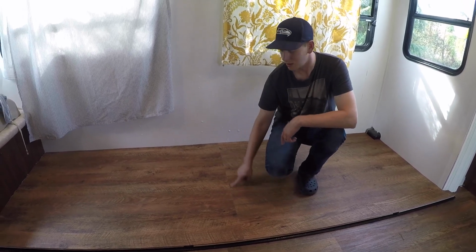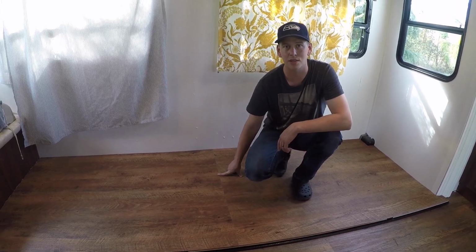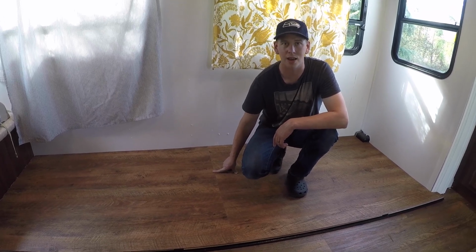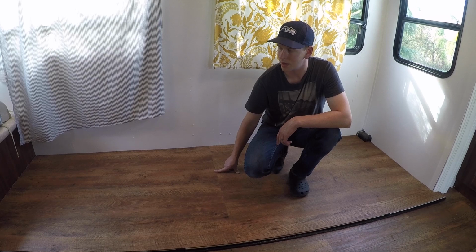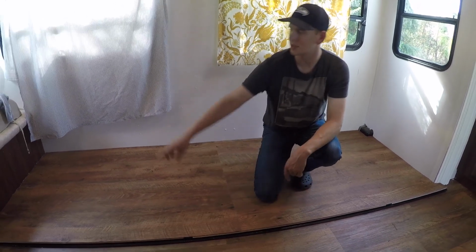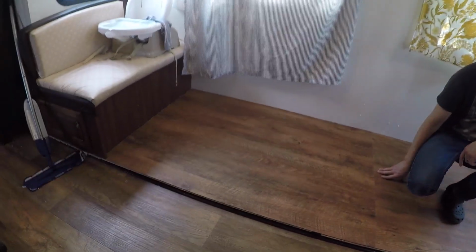Like we said earlier, we have just one big seam down the middle, and it really doesn't matter because the couch is going to be covering that up. So it looks kind of funky as it is right now, but we're not going to see it. So yeah, I got to figure out the trim still, and we got to stain and put in the quarter round trim on the edges.